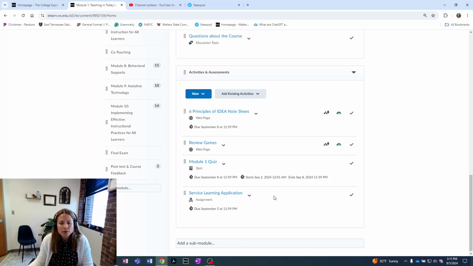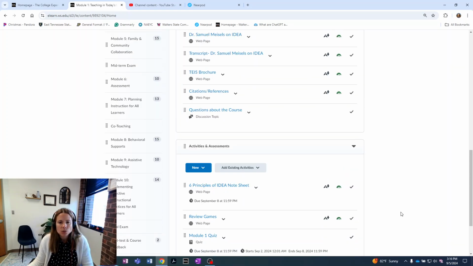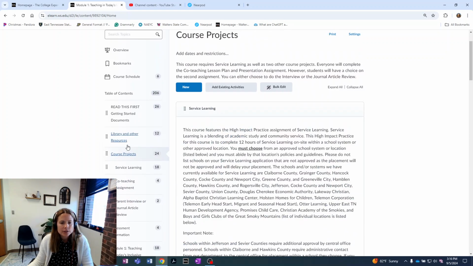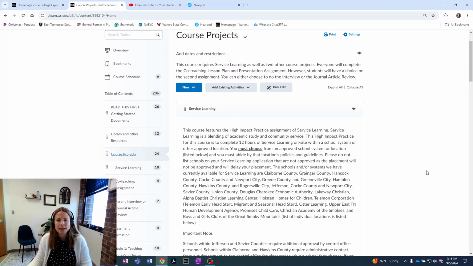The other thing that was due last week was the service learning application, so please make sure you get that in as well. Also make sure you are completing the required documentation that you submit to Teams for your service learning. At this point, you should already be scheduling your background check. If you work for an employer and have had a background check, you should have completed the employment verification form. Because there's not a separate place for it, you will submit that under the VECHS section in Teams.